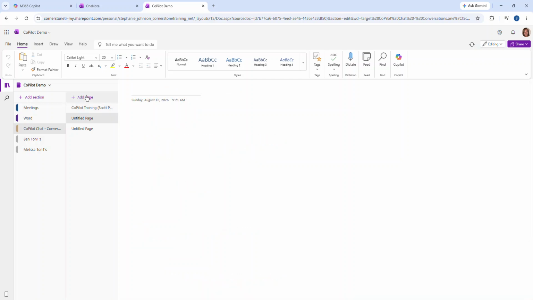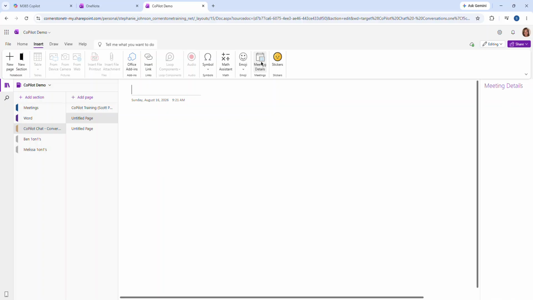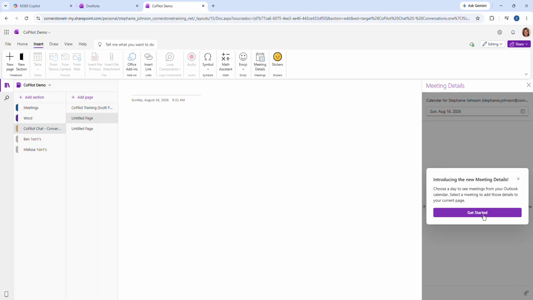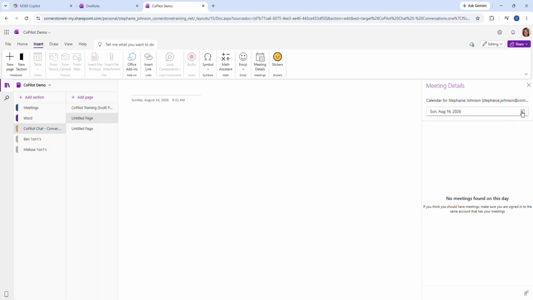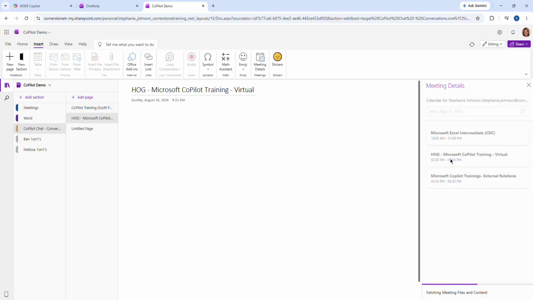So let's go ahead and add a page. If I wanted to add anything significant about today, I can go under the insert and do meeting details. If I had a meeting today, which I don't, but I know that I have one tomorrow. Tomorrow I'll be able to do some Copilot training as well.